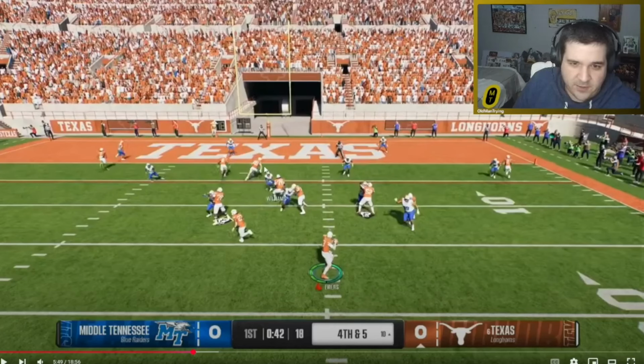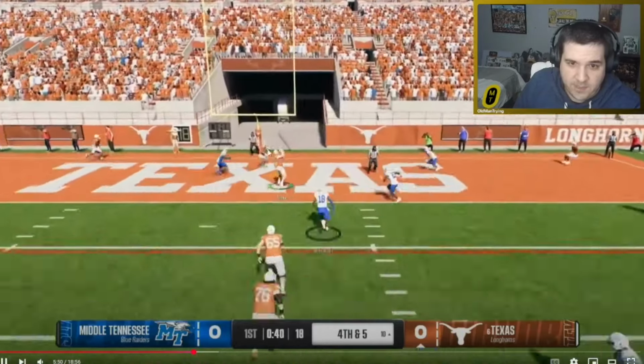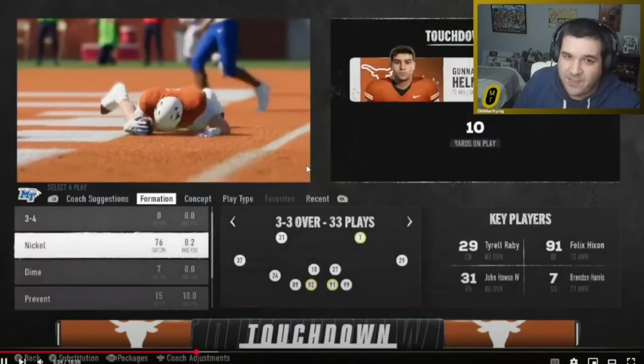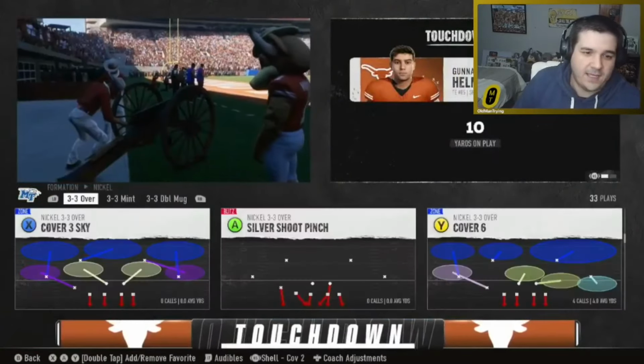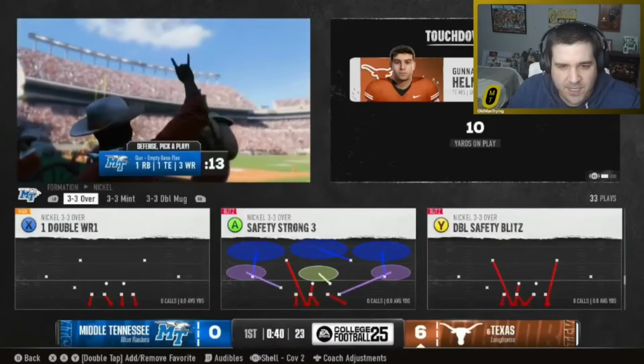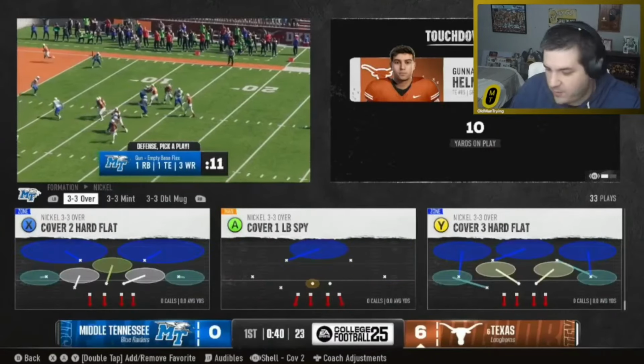But he actually playmakers this tight end up, which is really good. Playmakers him up, throws it in there. Touchdown for Texas. A few I still feel like we could have intercepted, so I'm still feeling okay in general about the defense. I should probably go back to overload 3 seam, but I don't remember if I do. And then he's going to go for 2 here.